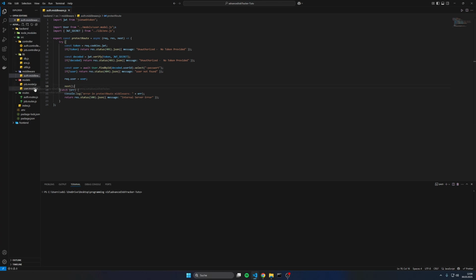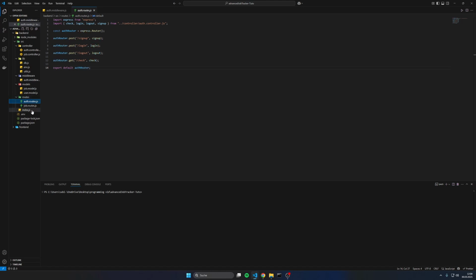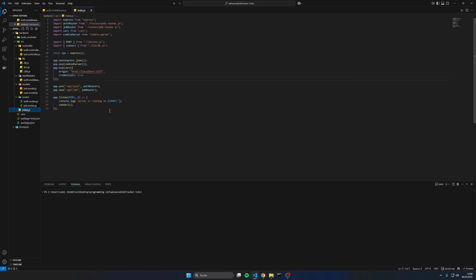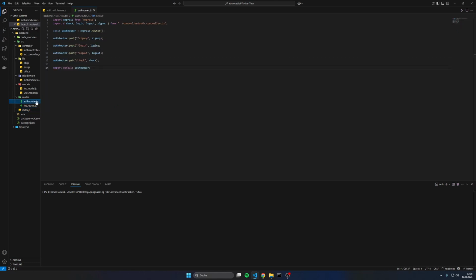and now we want to add it to the routes. So if you want the middleware to be in front of every route, you can use app.use. But for example, for the sign up and login, you can't already be logged in for these two. So we just want it for the logout.